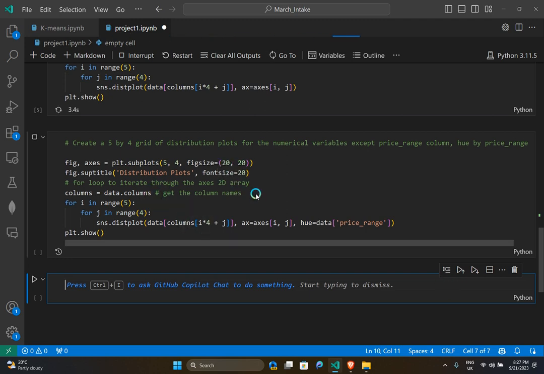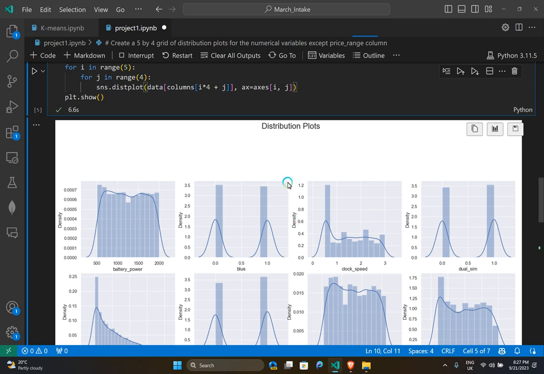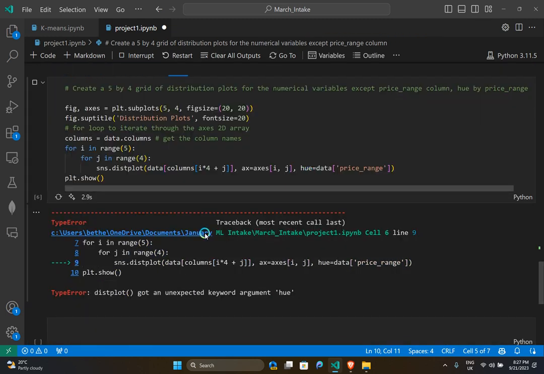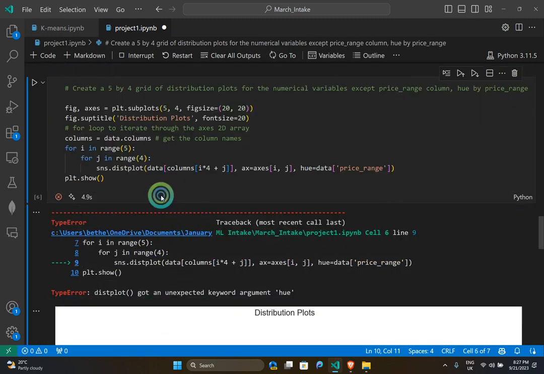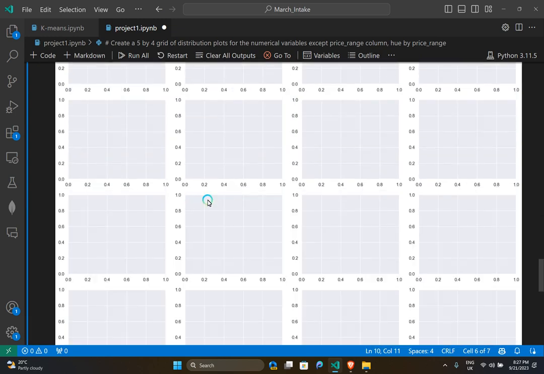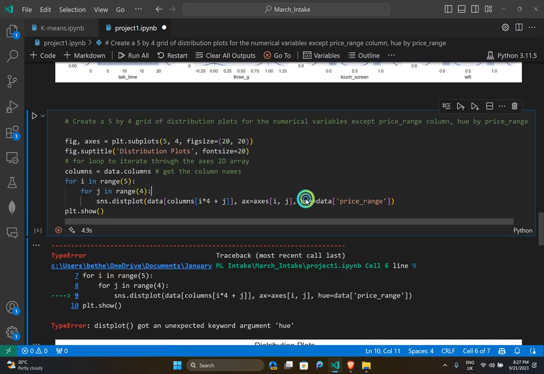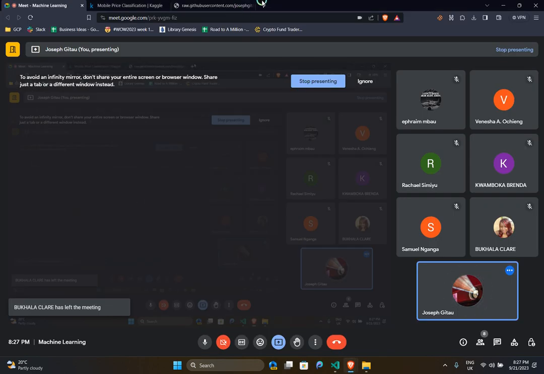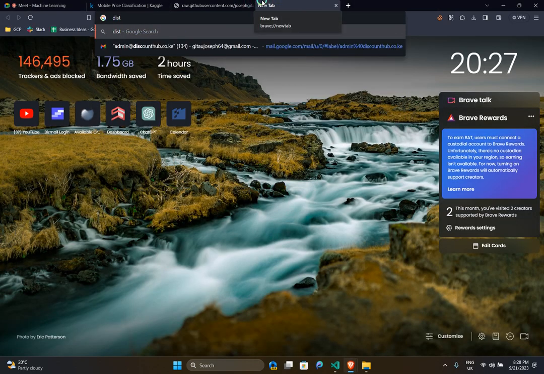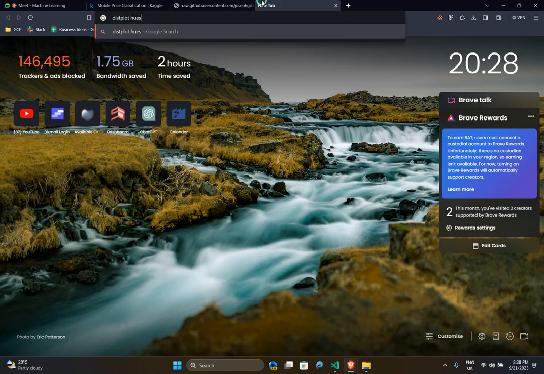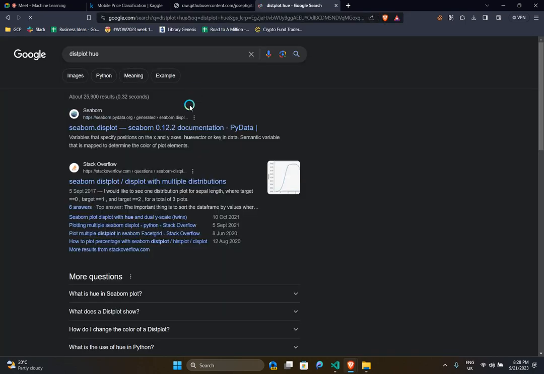So in the meantime, you can customize your code up here and just add the hue part. This plot has no hue. So let me research that first.